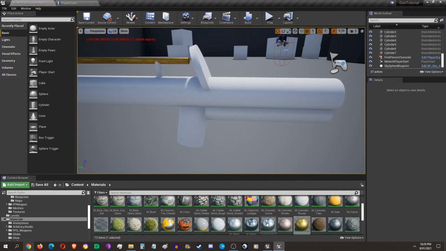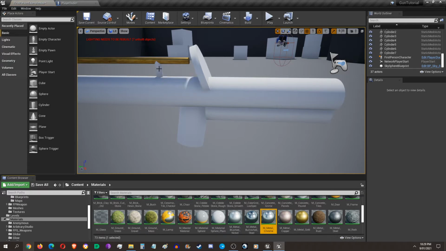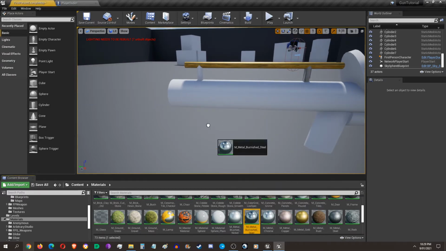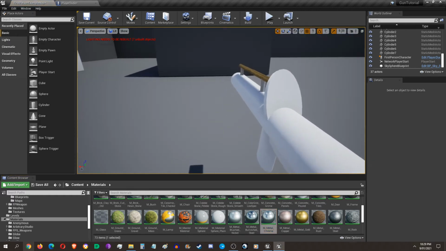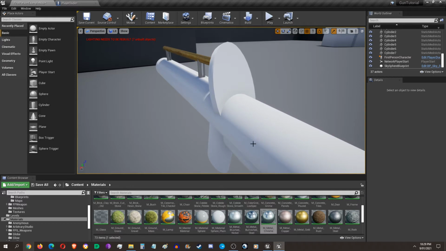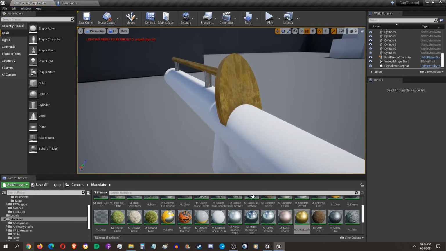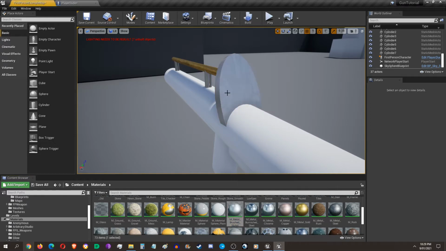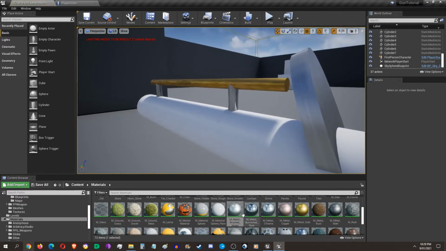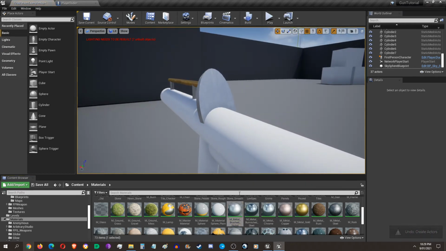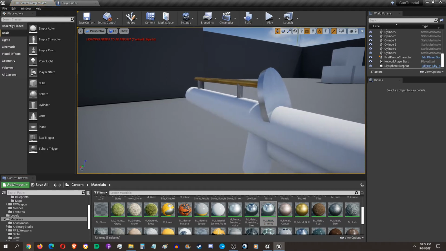Gold, chrome, or burnished steel maybe. No, we'll make it chrome. Two chromes on that, and we could put a little display on that, but don't worry about it. We'll just make it gold for now. No, make that burnished steel, I guess. Have a look at that. No, we'll make the chrome as reflective. We'll make it chrome in this too.